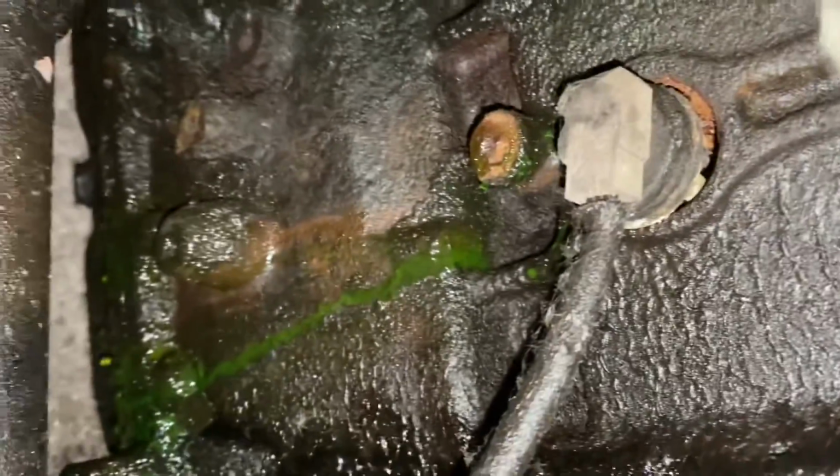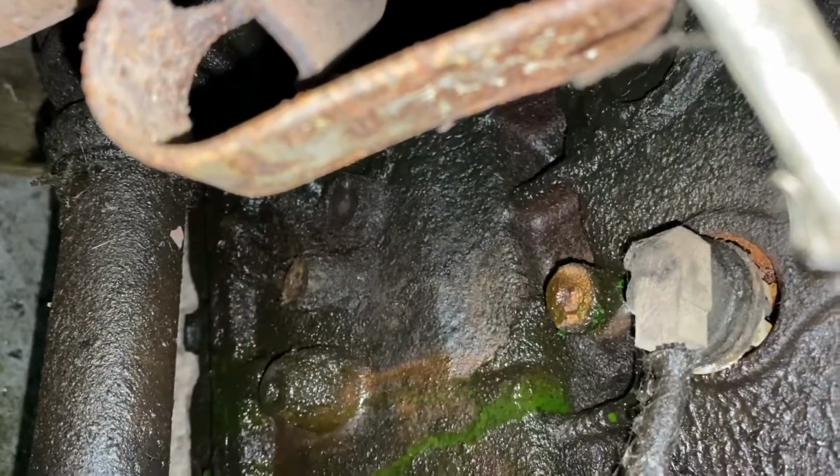Okay, guys, so I went to fill it up with antifreeze, and it's coming out the back. It looks okay though. Let me get the camera in there and show you. Okay, as you can see here, it is leaking out of the block heater, guys. See? Okay, I'm gonna pull that block heater out.